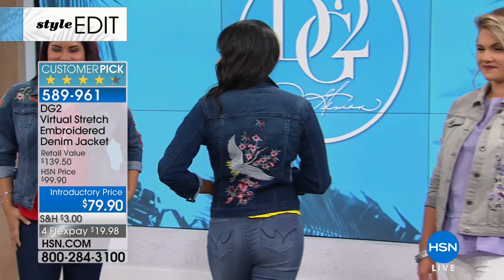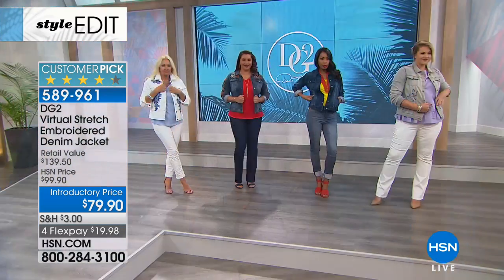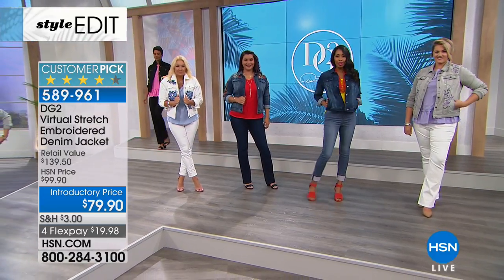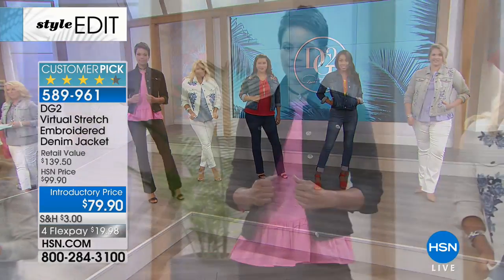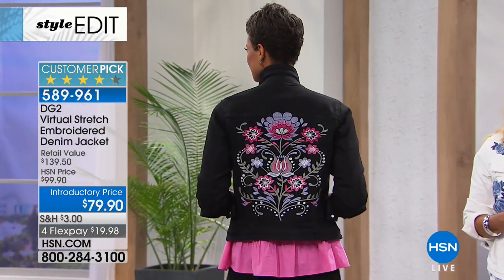They're better than $100 jeans or $200 jeans in the store. Mm-hmm. The quality is not there. They're stiff. They're uncomfortable. They don't fit. Mm-hmm. It's just unreal. That's great. And I like the way she cuts the top. Some of them are too low, and hers fit right at my waist.